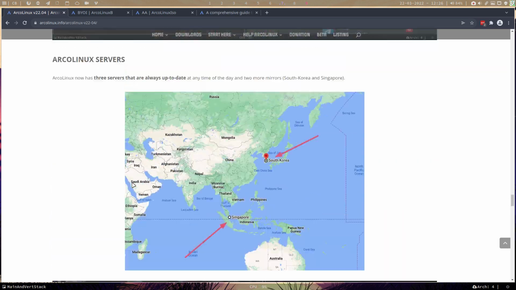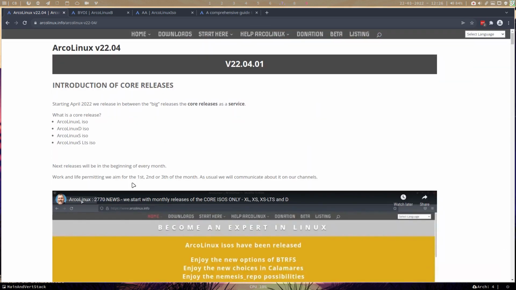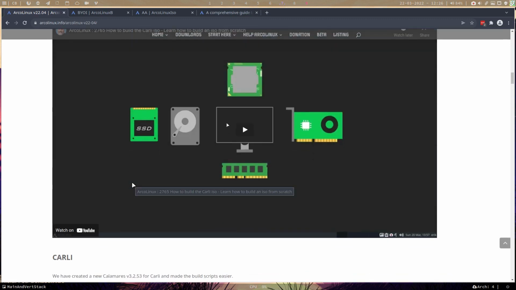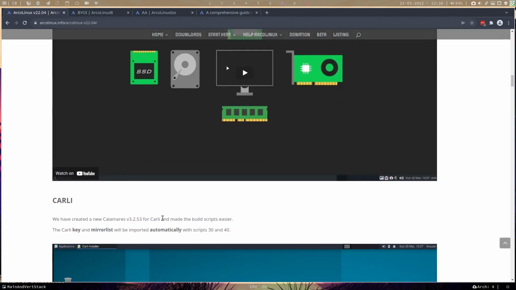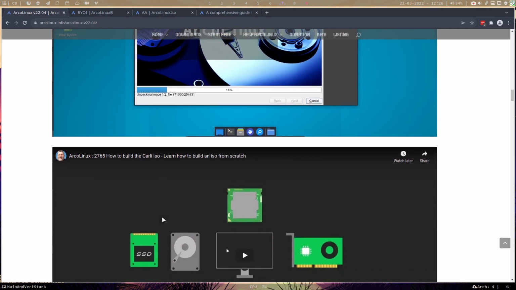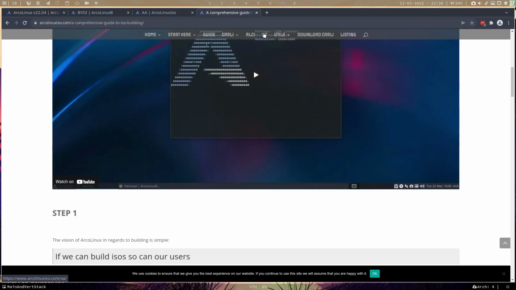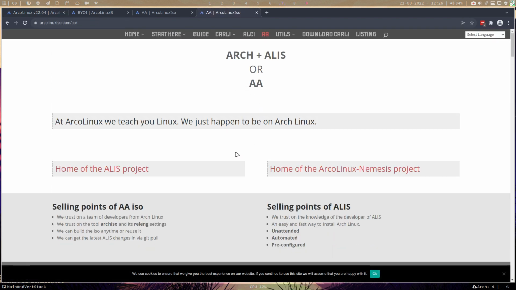That's it for me. Had fun, much fun, most notably with the AA ISO. So if you have a look at it, maybe you fall in love as well. An interesting system to make sure that you're in control. You make your own GitHubs, basically. You build your own Arch Linux ISO, and your GitHubs come on there, on the Arch Linux ISO. And then you just have to run them. Et voila. Everything is set in advance.